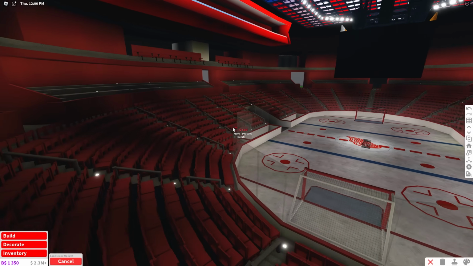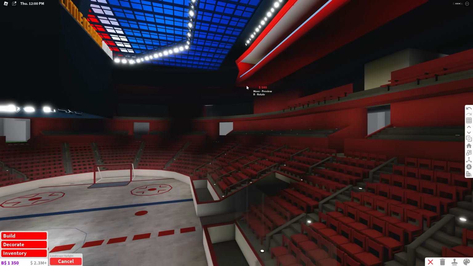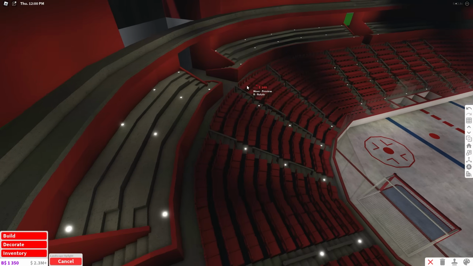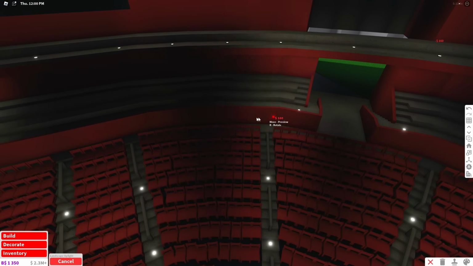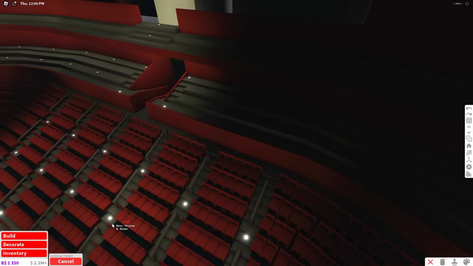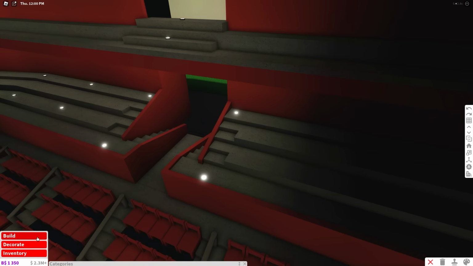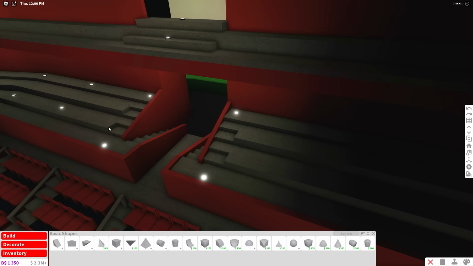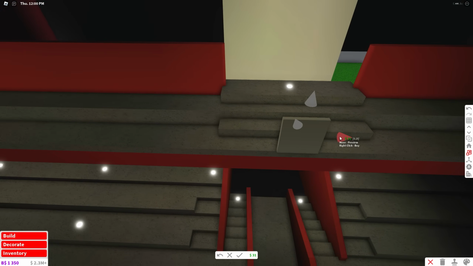Alrighty, nice. That made it a little bit brighter in here. By a little bit, it actually made it a lot brighter. I don't know what I'm hallucinating right now. That definitely helped. I'm gonna add these lights now up to places here. Actually, I have a better idea. What if instead of doing that up here, I actually get a ring of light? If you're confused as to what I mean by that, because that's a very confusing sentence now that I think about it, what I'm gonna do is basically just make a ring of light.